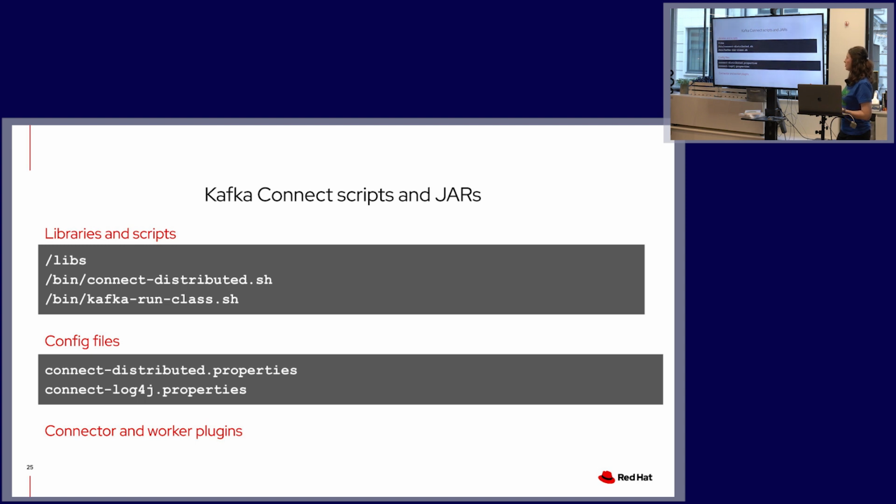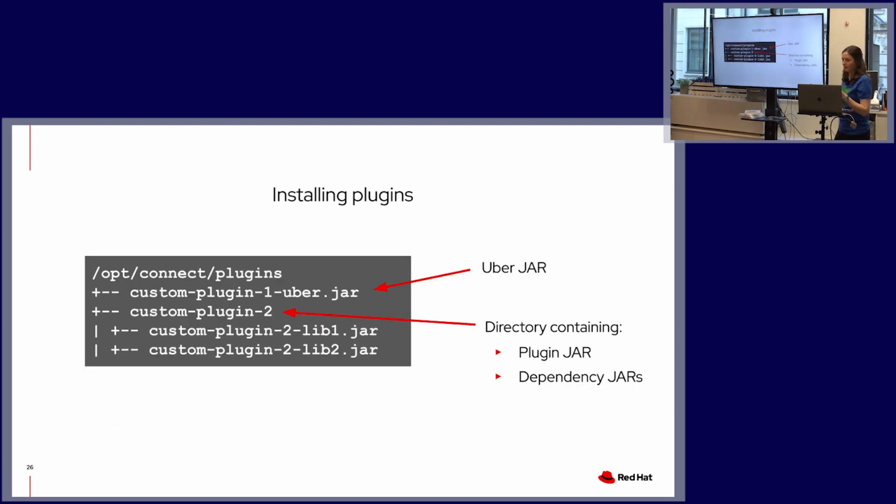The other thing I want to talk about is, once you've collected all these things and you want to start your worker, you need to make the connector plugins available inside your Connect worker. That can be a little bit confusing for people in terms of the specific structure they need. When you're installing plugins, you configure a plugin path within your worker configuration to say, Connect worker, this is where you need to look for all of your connector plugins to load those jar files. And there are 2 different ways you can package the connector jars so that they're available to Kafka Connect.